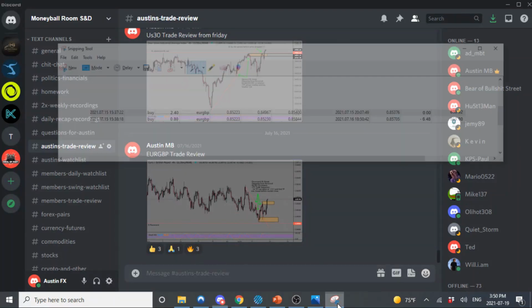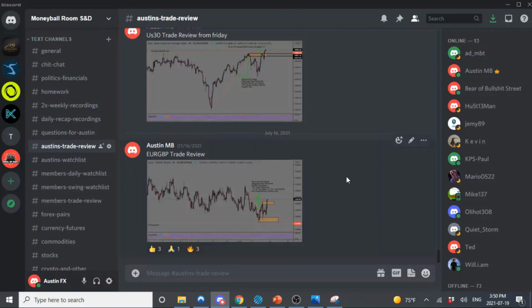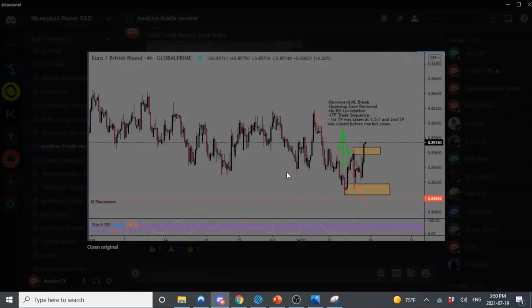Euro pound, plus 1,300 bucks. Here it is, right there, 600, 600, two position sizes. Usually when I do two position sizes, I like to do maybe one at a 1-to-1 or 2-to-1, and then I like to let my small position size run to maybe 5-to-1, 6, 8, 10-to-1, kind of shoot for the home run. Hit singles and doubles, that's totally good, but then it's nice to hit a home run once in a while. So I wasn't too crazy on the home run, but it was just a nice little payout.